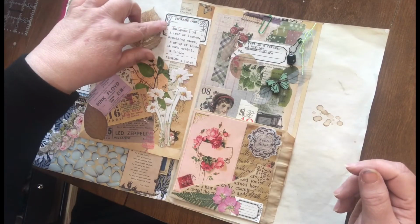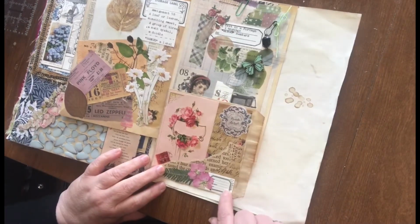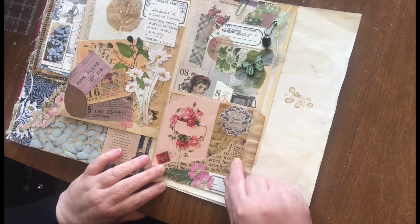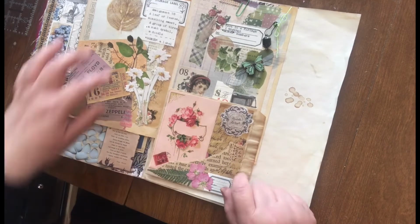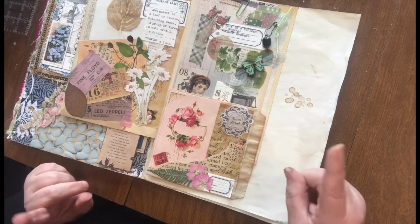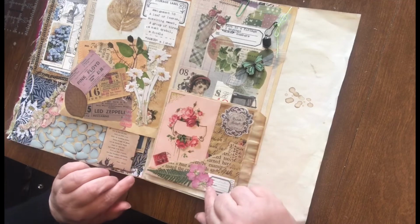My doodles are these little flowers here, and look on this other page where there's also a label. I doodled around the corners of that. I doodled using the math symbols over here. There's equals, minus, plus, times, divided by, and if you look here, the dashed line could actually be considered minus symbols. So, there's some dried flowers here.